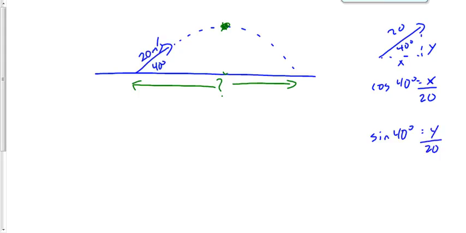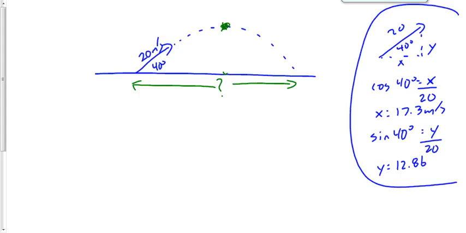What do we end up getting for X there? 20 cos 40 is 17.3 meters per second. And what's the Y component there? 20 sine 40? 12.86, thank you. Is that wrong? 15.32? All right, there we go. Let's go over here now and do our X components and our Y components. We're going to say for the X component, v is equal to delta d over delta t.